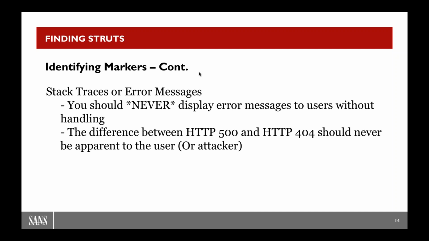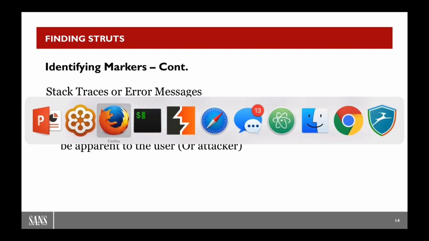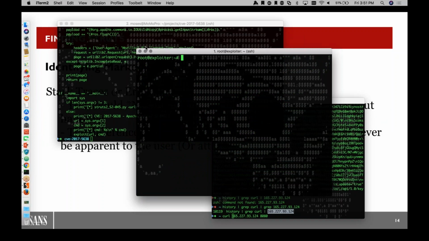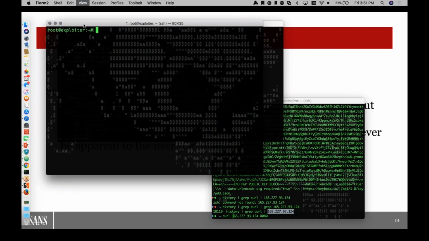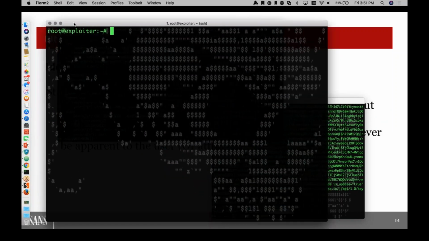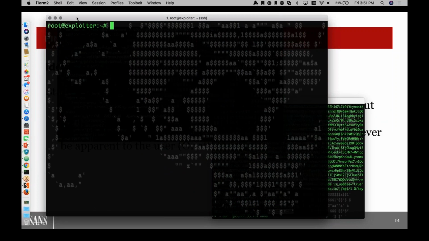Now, let me show you exactly what libraries I'm talking about. And I'm going a little bit off script, and that's okay for this. But here is a web host that I have. We'll bring this up. And this web host has a vulnerable version of Java Struts. And the way that you deploy these things, if you've never deployed it, I highly recommend that you deploy a couple of these applications to understand how it works.